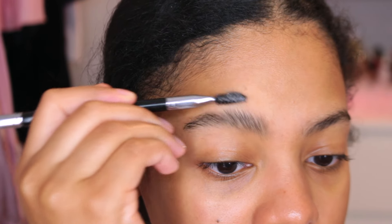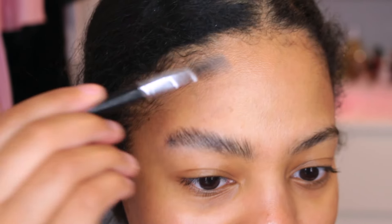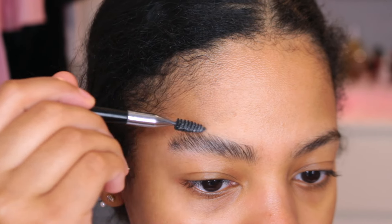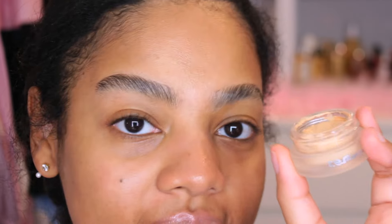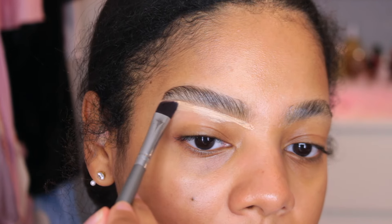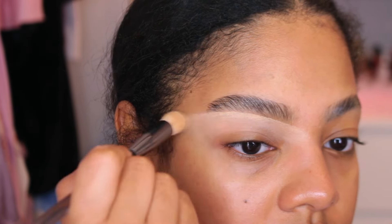Now we're going into the brows. My brow lamination is overdue, so I need some brow gel. I'm going in with the Elf Brow Lift — this is like two dollars but it is so good. Honestly I kind of like this better than the Anastasia one. In case you don't like the spiky brow look, I then go in with the top of the spoolie and shape the very tips of my brow hair so it doesn't look as crazy. I'll go in with concealer underneath — that makes laminated brows look a lot less scary. While I wait for my brows to dry, I'm going in with the REM Beauty Concealer in shade Medium 3W, which is super light but perfect for underlining and highlighting my brows. I also like using this concealer as my eyeshadow primer. Spread out and blend so there are no super harsh lines.